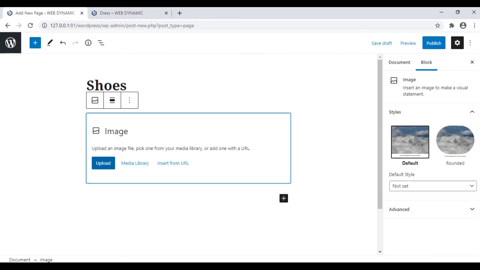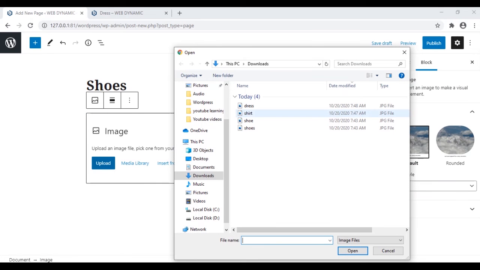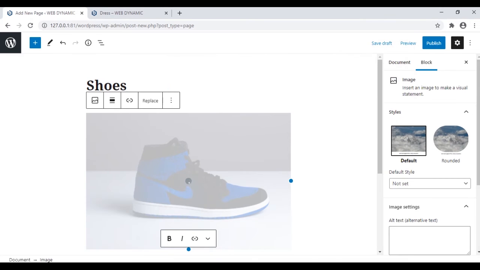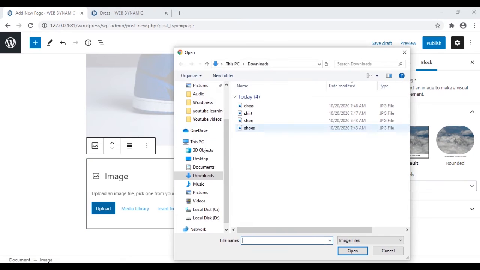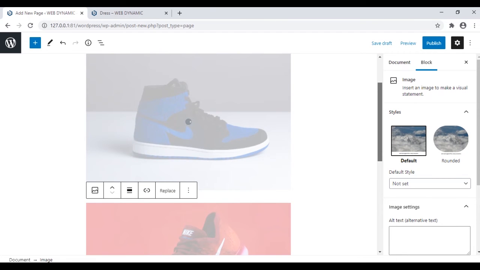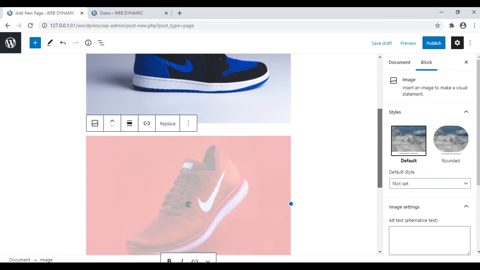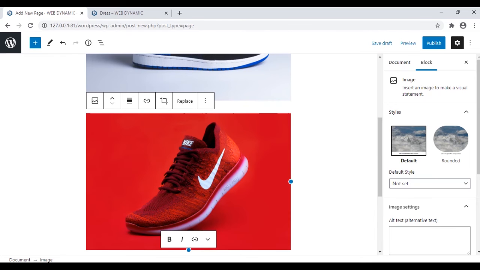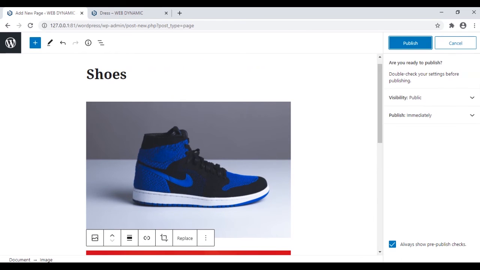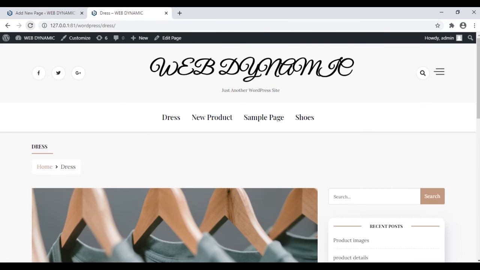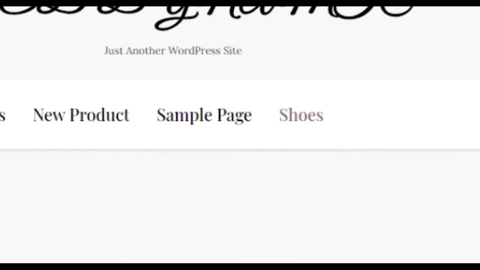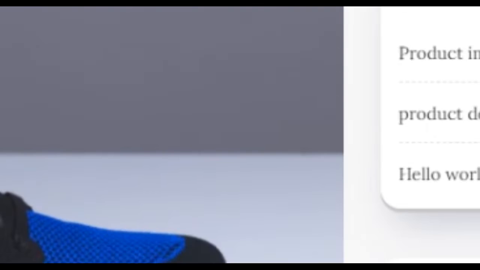Here give images. Open your website and refresh. This is your page.